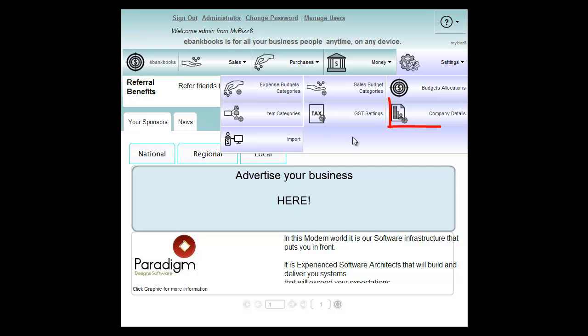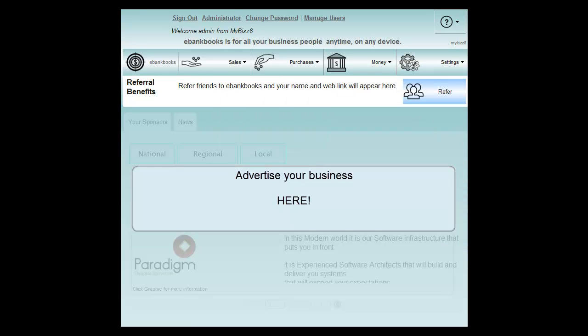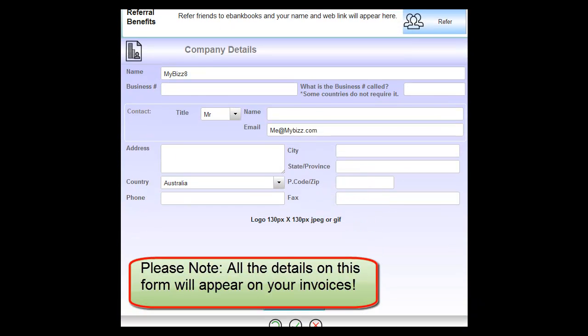So first of all, we'll go to company details and enter information about your company. Now, information in this form will appear in your invoices, so it's important to enter it correctly. In the name field, you need to enter your full company name.